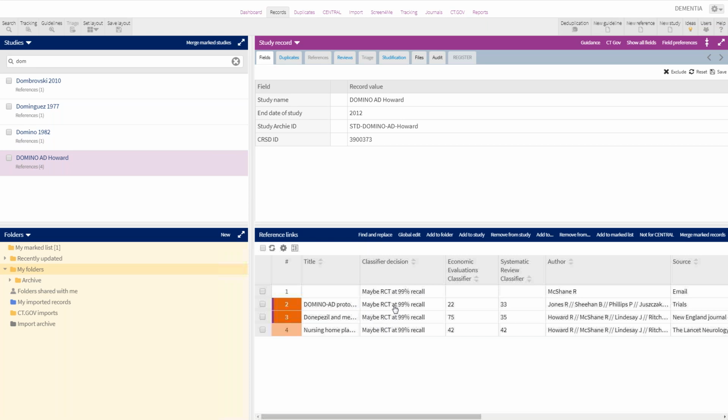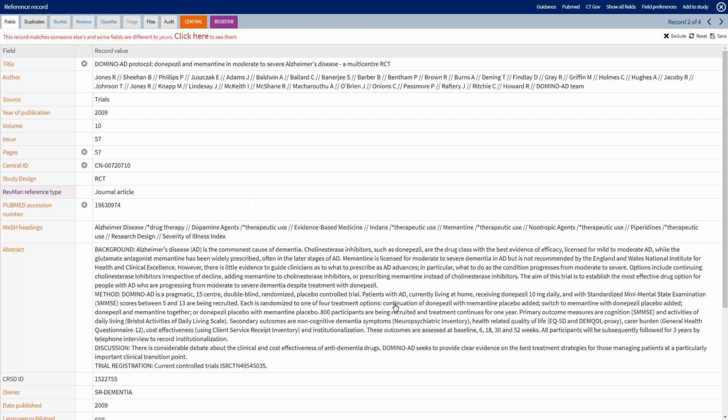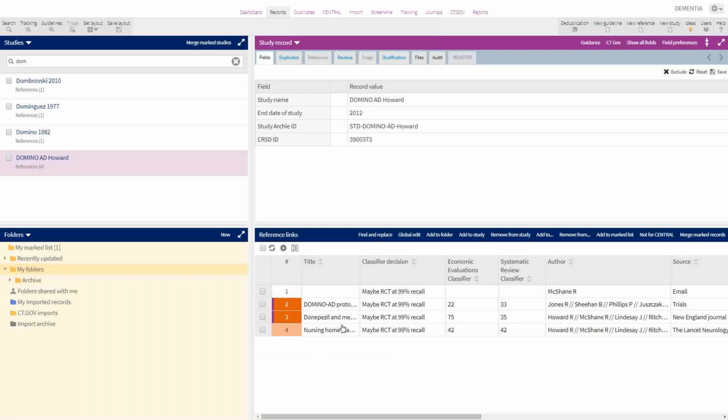If you want to edit one of the references, the way we handle that, rather than having a pop-up or anything, is that if you click on the reference, it actually opens it full screen. You can then go in and make whatever changes you need to make to the reference, and save it or reset it and close it down again, and that will save the record.